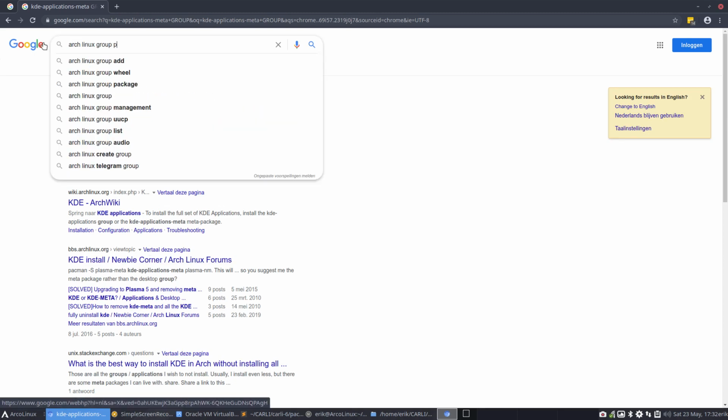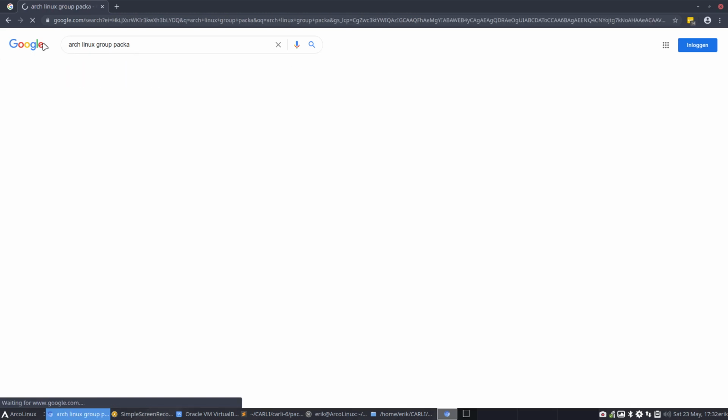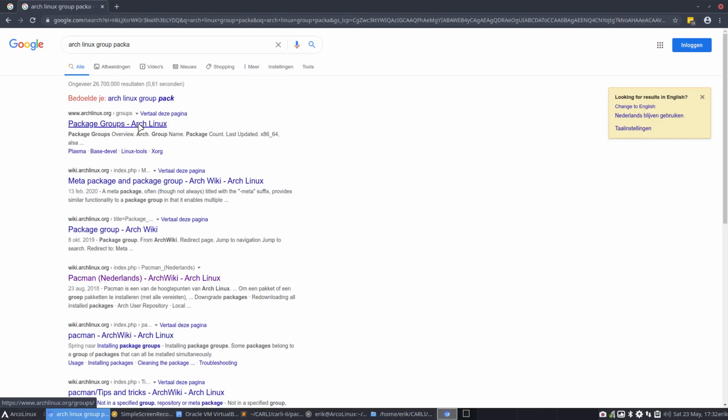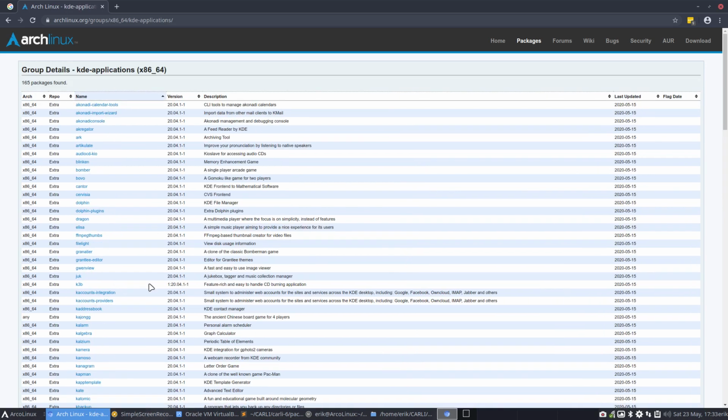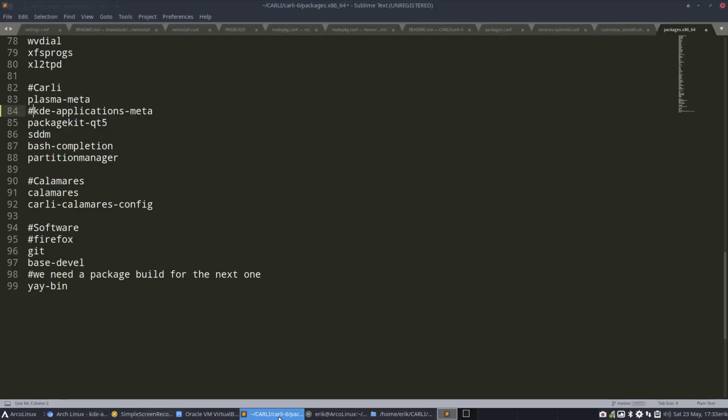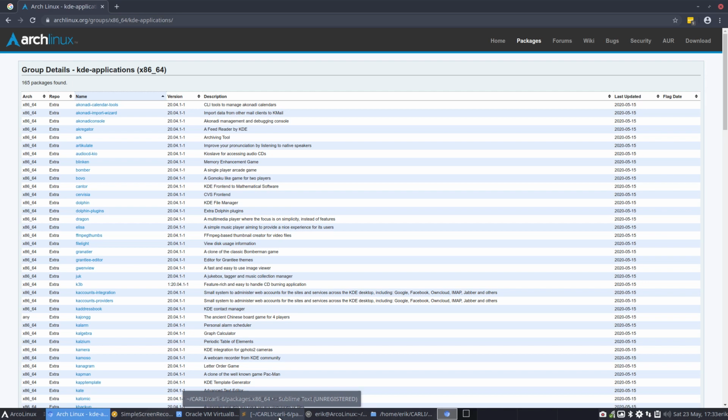ArcoLinux group package. Package groups, okay. So, KDE applications, is that the guy? Let's have a look. KDE applications, applications meta. So, we're close.